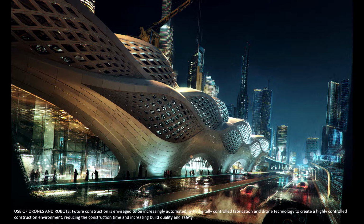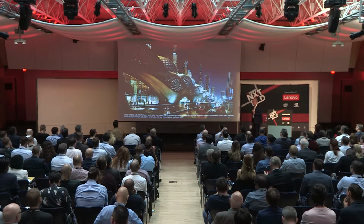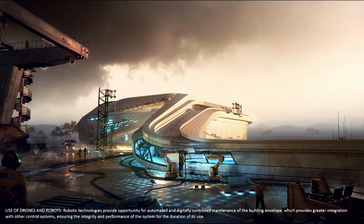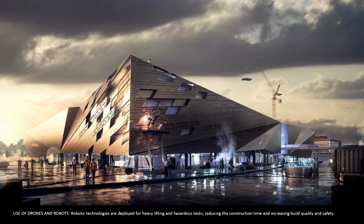There are big changes coming ahead, as I'm sure you're all aware. This is a project that is under construction at the moment in Riyadh, a metro station, and the building is likely to be maintained and monitored by drones. Now, in the coming years, drones will be used both to monitor something and to understand the long-term behavior of a building, understand the long-term performance of something. Like an earthworm, you're sort of looking at how it wiggles and wriggles and how a simple structure is able to change direction, put food in at one end and dispose of it at the other, examining the behavior of a relatively simple structural system, which is a building.